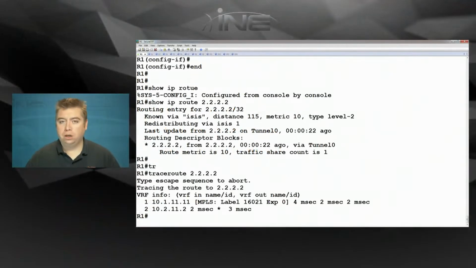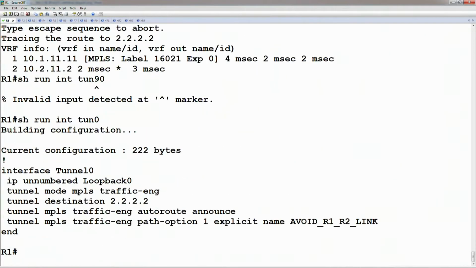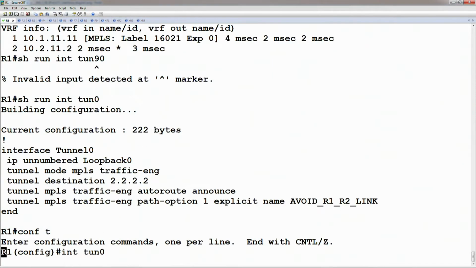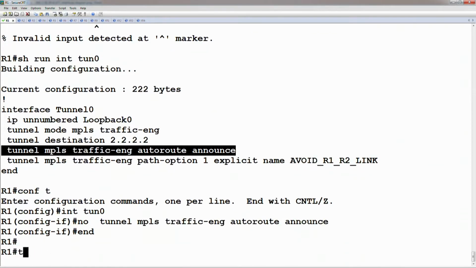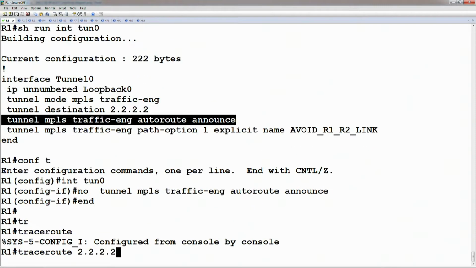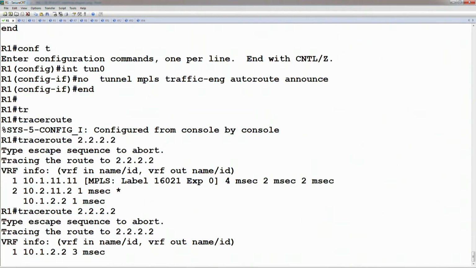Now, when you're doing the backup tunnel, you don't necessarily need to configure a route out it. In this case, I used auto route just to test with the trace route whether the tunnel was actually formed and what path it's using. But since router 1 is not using this for locally forwarding its traffic, it's only using it to protect other tunnels that are forwarding through it. It's not required that you actually configure a route on it. So just to be clear about that, I'm going to remove the auto route, so we're not going to be using it for our local traffic. When we trace to 2.2.2.2, this would go on the direct link between them once this gets removed from the routing table.